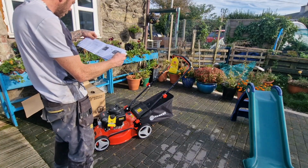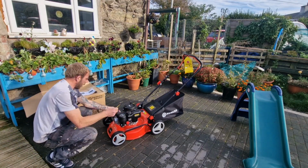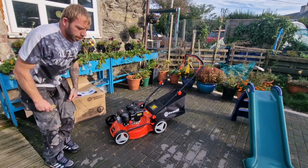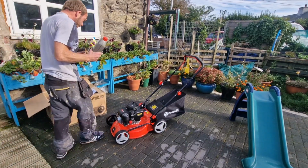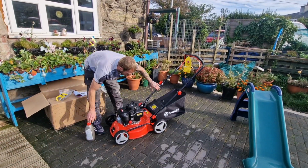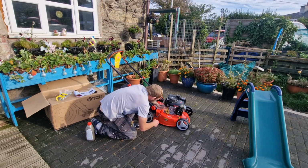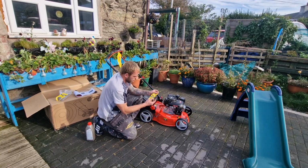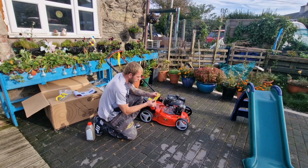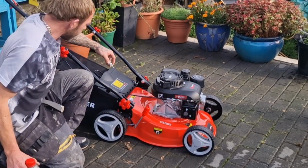Pre-operation, it says check oil, blah blah blah. There is no oil in them for transport, so we're going to have to fill that up. This is 4-stroke, so we've got some 4-stroke oil here. And a little notice here saying engine shipped without engine oil. Make sure you fill it before starting. These things are never in an easy spot.